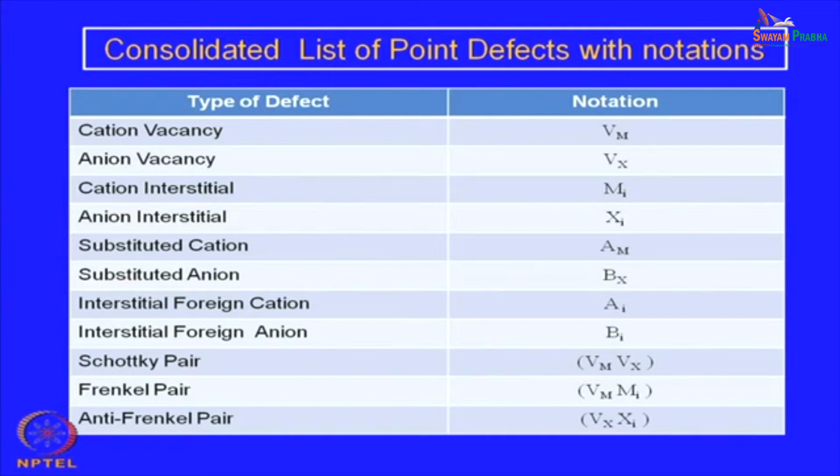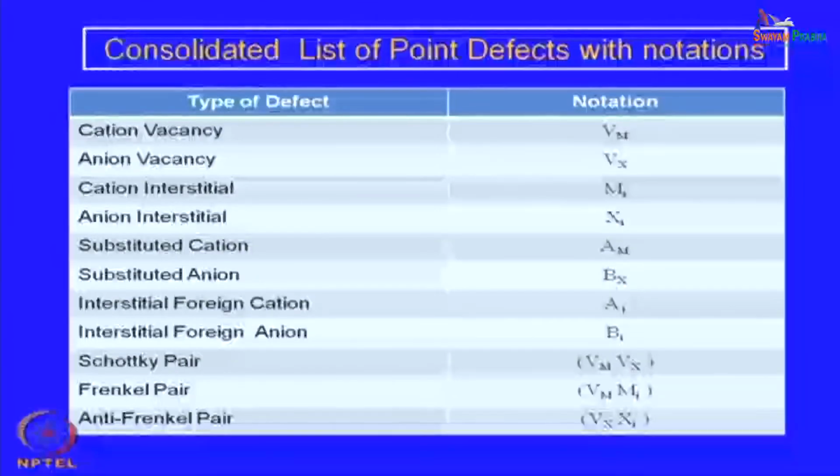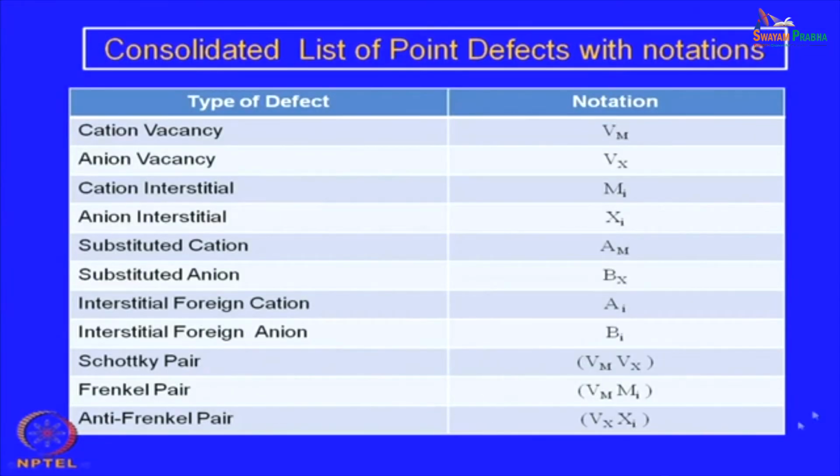and both involve M, the metal, and that is why it is Vm, metal vacancy, and metal interstitial. That is Frenkel pair, and anti-Frenkel pair is similar in the X or oxygen sublattice. In fact, there has been a little bit of mismatch between this and the diagram. X we have not considered there; X is actually oxygen here, okay, and M of course remains as M, and instead of L we have used A here.